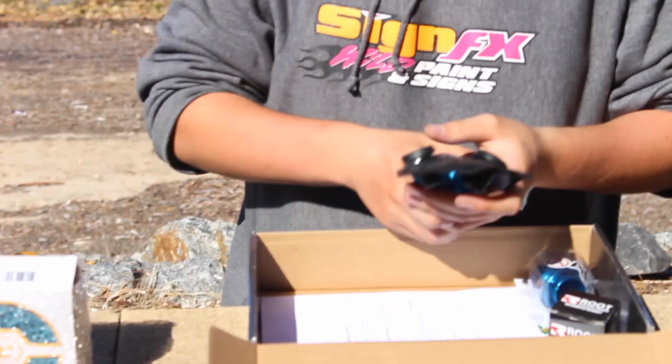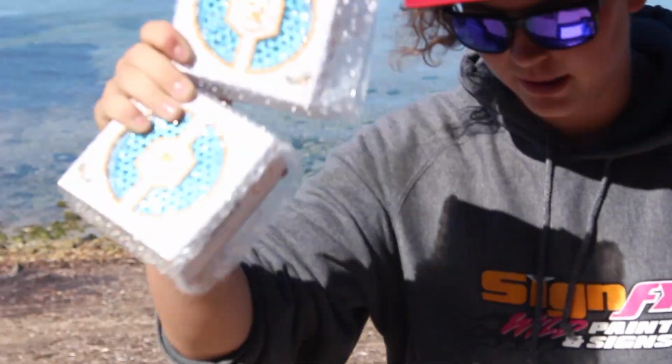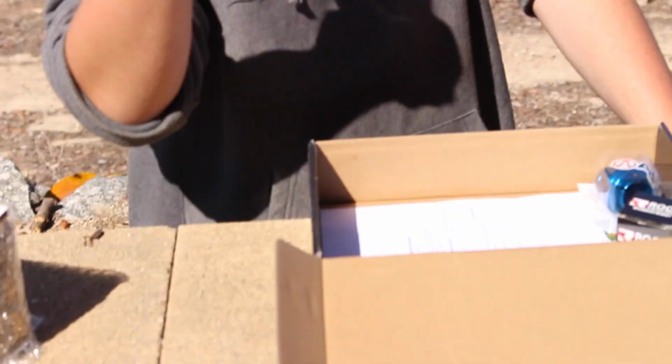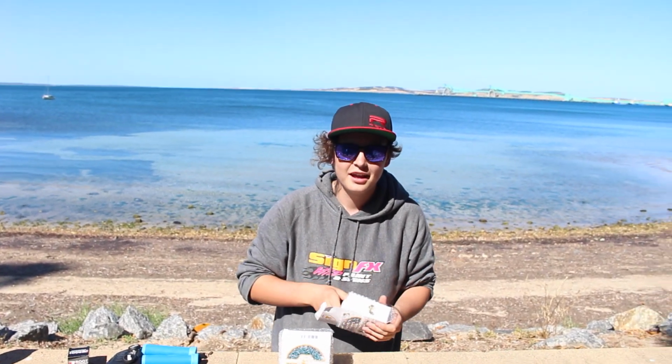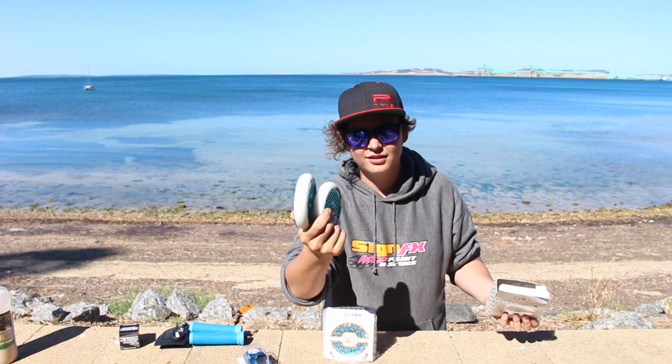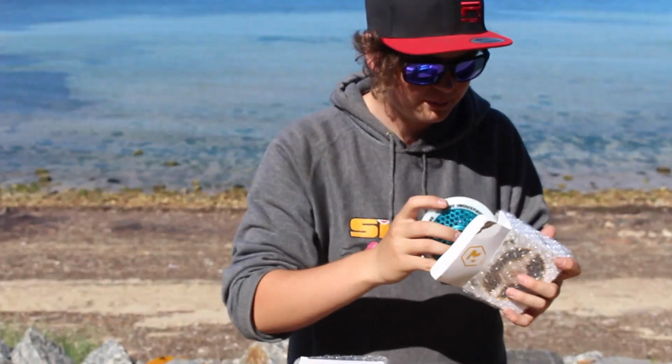Alright, let's just talk. So we got the two boxes of Root Industries honeycores because I break a lot of parts. I was literally riding around the other day and broke my wheel, just pushing around. We got a pair of new ODIs. They're like white, it's my privilege. And I got two pairs of these because, like I said before, I break lots of wheels. Me and Jed do.